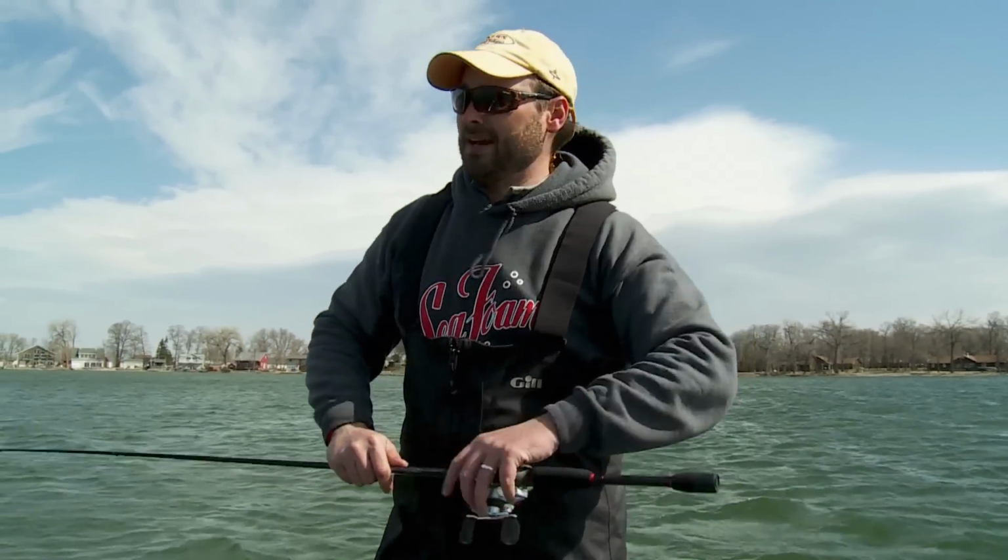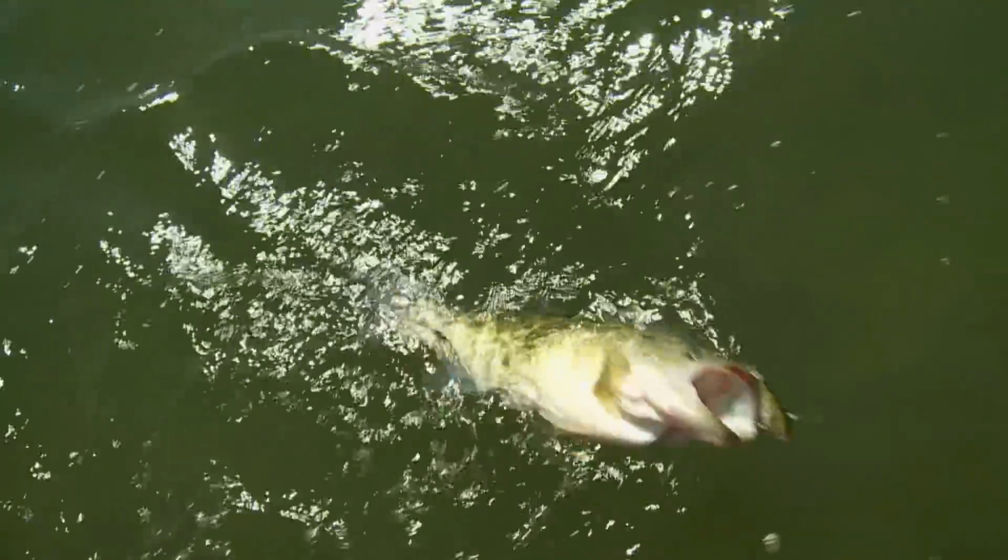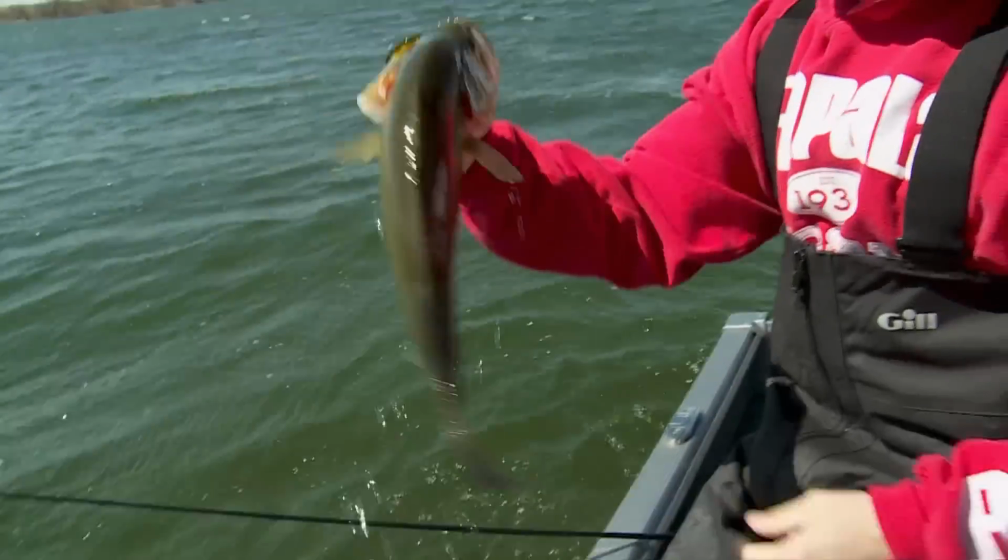you'll see fish pushing up on the banks. But right now, the fish come into these areas and they're usually in the middle, in say 4 to 7 feet of water. And just throwing a lipless crank is a good way to cover water and find them. I'm guessing we're gonna catch some walleyes, some northerns, some white bass, maybe a smallmouth, and probably a handful of nice largies. Just doing this technique.